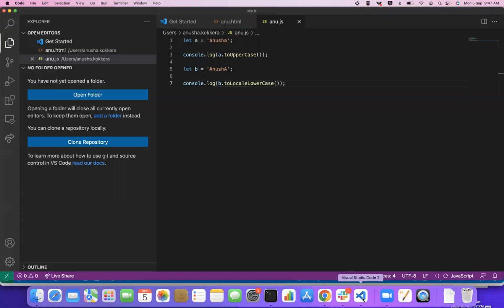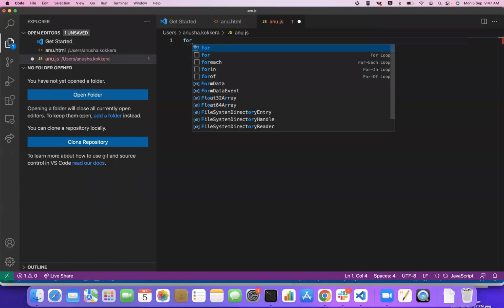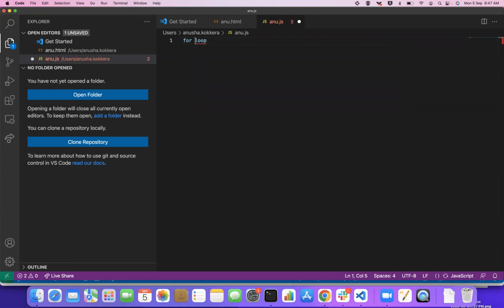So does anyone know the normal for loop? What is a loop actually? A group of statements to execute together. Okay. For what is it used?